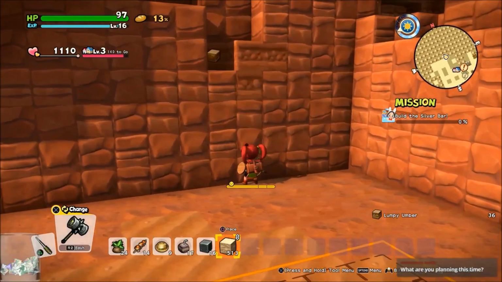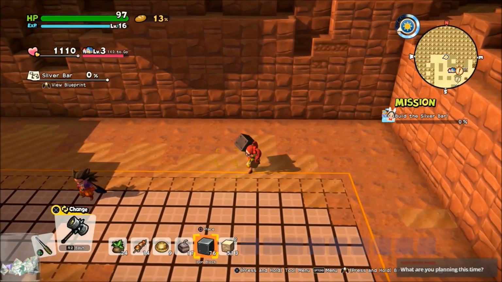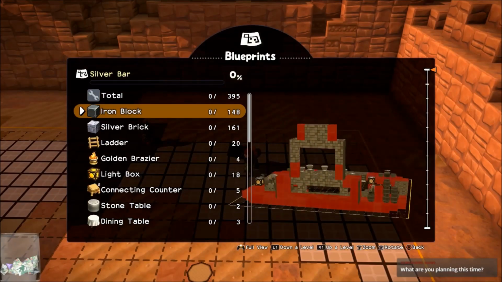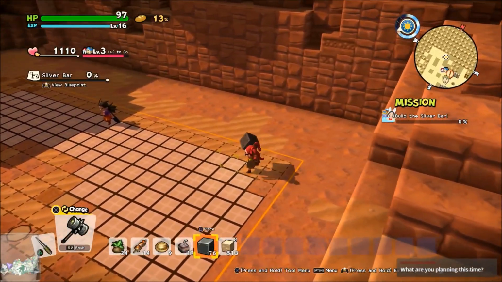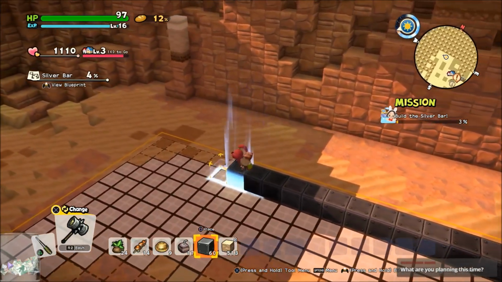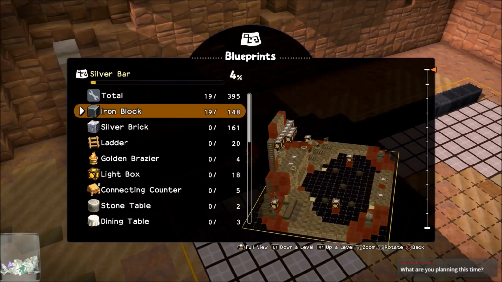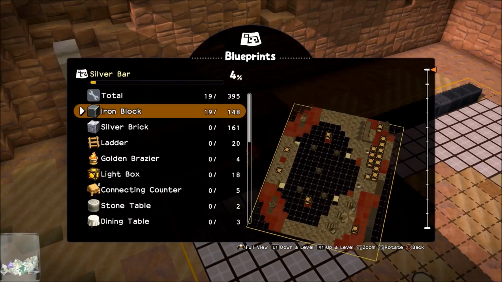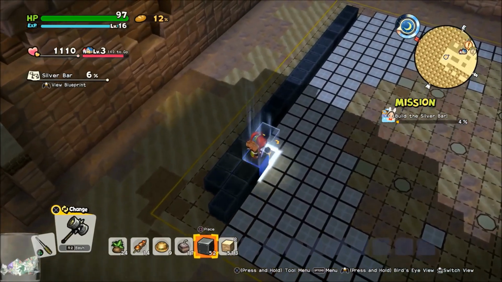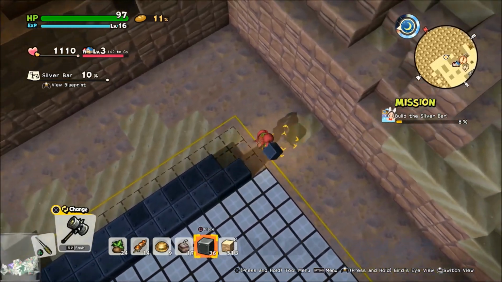Oh god. There we go. Alright, so let's see. We need iron blocks all across the back. Okay. You would think iron blocks by a pool would be really, really bad. What am I planning this time? Nothing in particular, in part because I don't have a whole lot of time left before I really need to call it quits for the night. And I'm just getting started on what we can of the silver bar so far. I might be able to lay all of the iron.